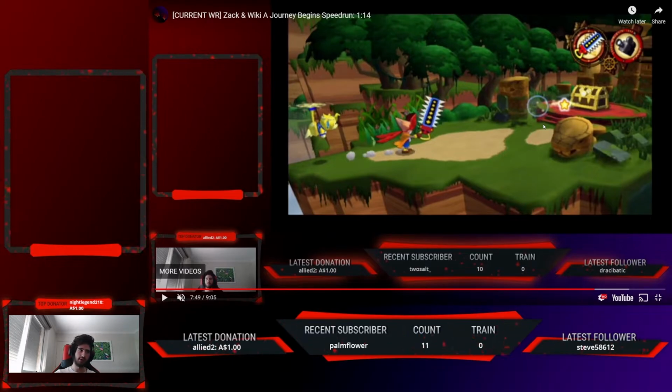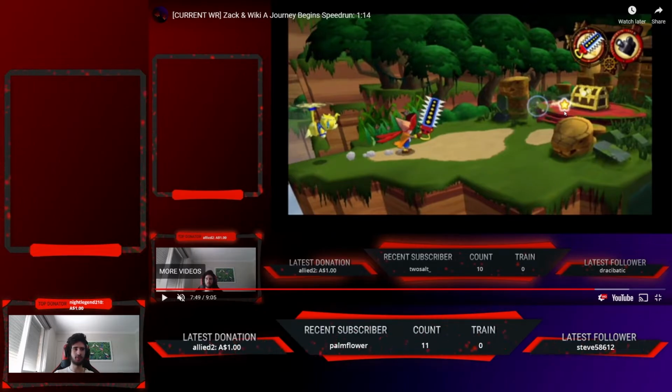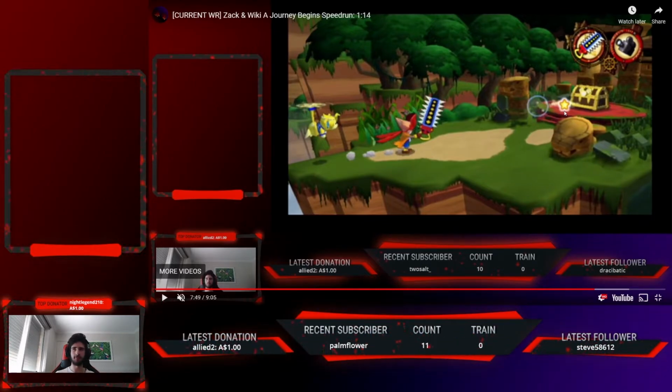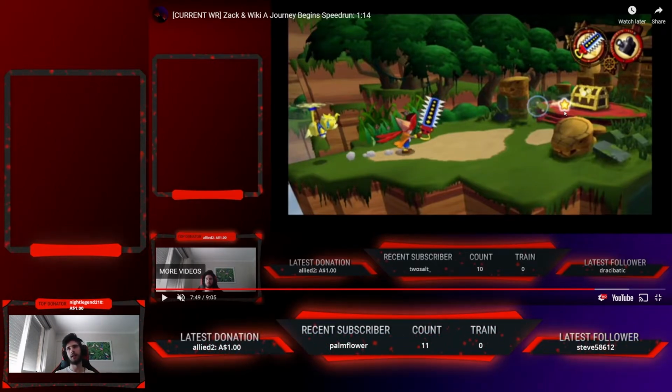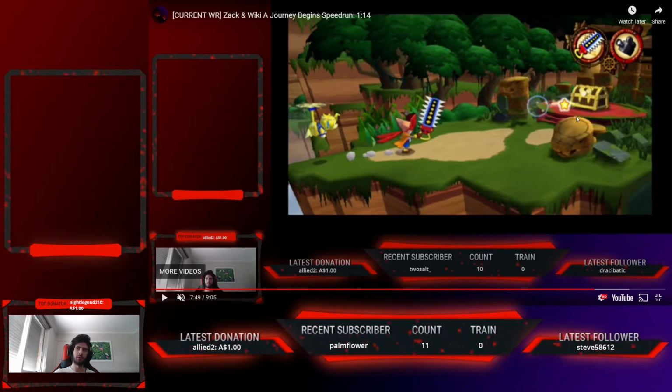Now this being the first level of the game, and again the tutorial level, when you go up to this chest initially, normally what happens is Wiki will do the ghost exercising tutorial, where he'll tell you about ringing the bell to exercise the ghost and all that so you can open the chest. Now, there is a way to skip this, so we save a bit of time skipping a few text boxes, and this works in both any percent and NIL. And the way it works is that the tutorial actually activates when you click on the chest, so if you just click on the ground near the chest and walk up close to it, it won't activate, and then you can just ring the bell anyways and get rid of it.